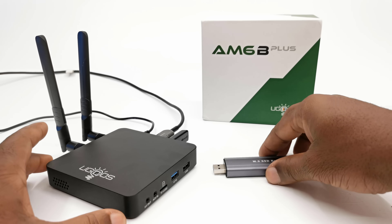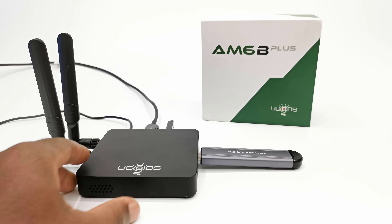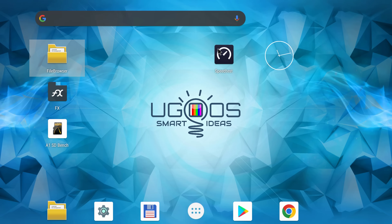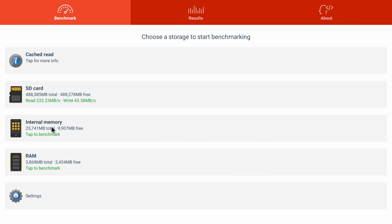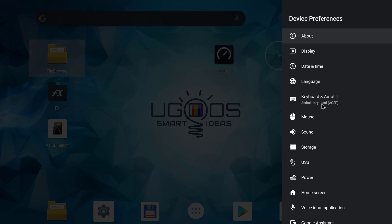I'll now connect it to a high-end Android TV box and look at its read and write speeds. On Android boxes, due to lower CPU and RAM processing speeds compared to Windows hardware, when connected to this enclosure it shows 233 MB/s read speed and 43 MB/s write speed. So as mentioned, due to the type of device you are using the speeds will vary, but the good news is this enclosure is detectable under Android.